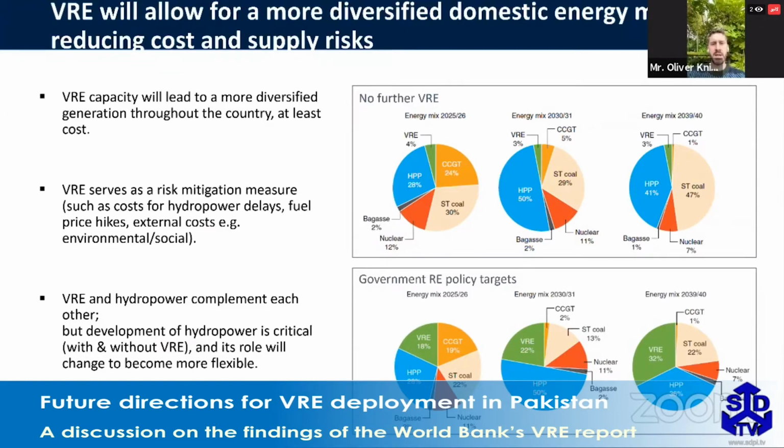And the other finding, the third bullet point here, is that VRE and hydropower actually complement each other very, very well. If you look across World Bank client countries, it's those countries that have large hydropower potential where they can really make the most of VRE, because the hydro can be operated slightly differently, and it will be different to how the hydro has acted in the past. Next slide, please.